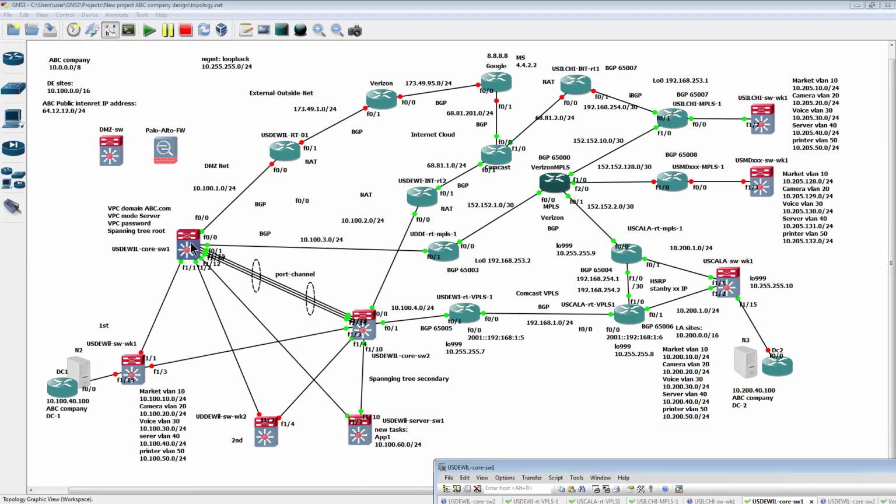Right now the core switch 1 is not the boss. The boss is here because this core switch 2 is on the VLAN 60. But here it doesn't have the VLAN 60 because we cannot create the VLAN 60.